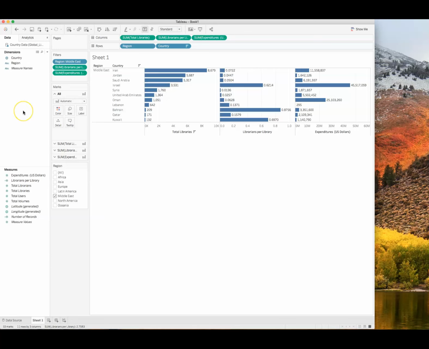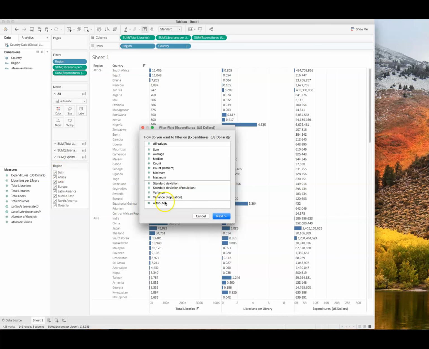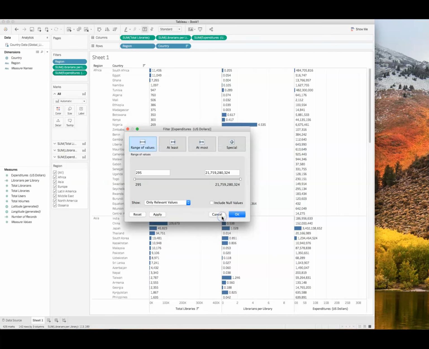Let's say we also wanted a slider, something to control this. Say I select all regions again, and now I want to filter on expenditures. I take expenditures and put it right into filter, and I'll look at sum, and next.